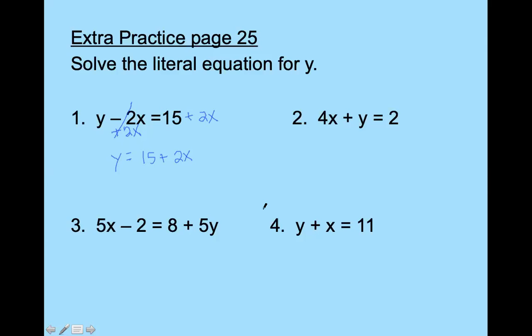All right, let's look at number 2. Again, we're trying to solve for y. Here's my y. That's what I'd like all by itself. So I need to move 4x to the other side. So I'm going to subtract 4x. And again, don't be tempted to subtract it from 2. I'm going to actually write it to the side so that I know I can't combine those. They're not like terms. This has an x, this does not. It's a constant. I bring down my y equals 2 minus 4x.